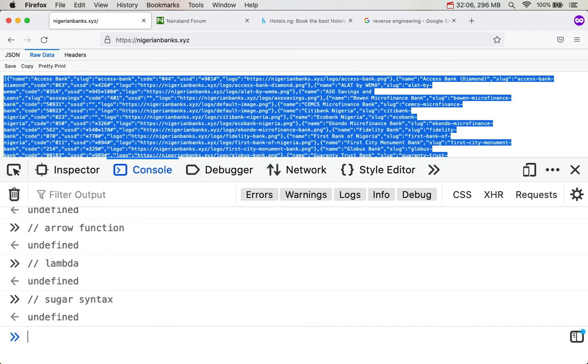Sugar syntax, right? The whole idea of sugar syntax, there are plenty in JavaScript, there are plenty in languages, is to make something short, something that you already know. For loop looks long, then I look for a short way to achieve the same thing. That's just what we mean by sugar syntax. So arrow function, that for each is a sugar syntax because the for loop already does the same thing. It doesn't do anything special. It just makes it shorter to write. That's why we call it sugar syntax.